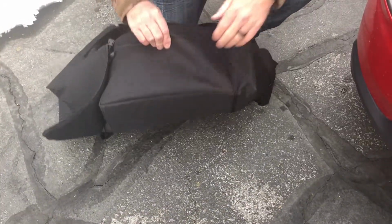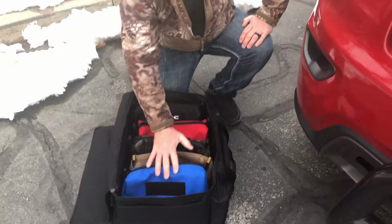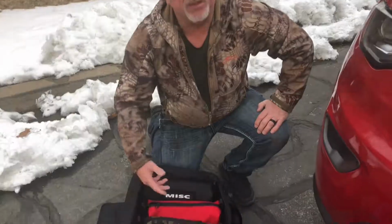The bottom of it, it's a hard plastic in there. If you got a lot of weight in there, it's just not gonna bow down. We're gonna sell this both with the bag by itself. These will be by themselves, or you can buy it as a kit and with the name tags of your choice. If you don't like any of these name tags, put in comments the tags that you want.